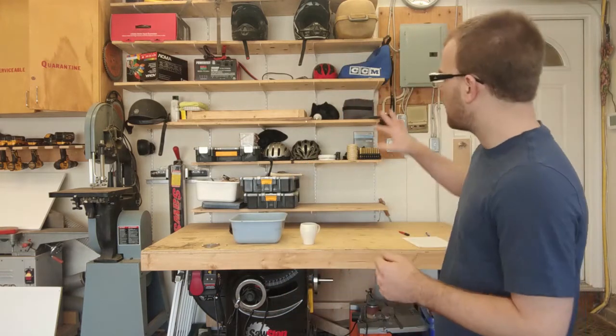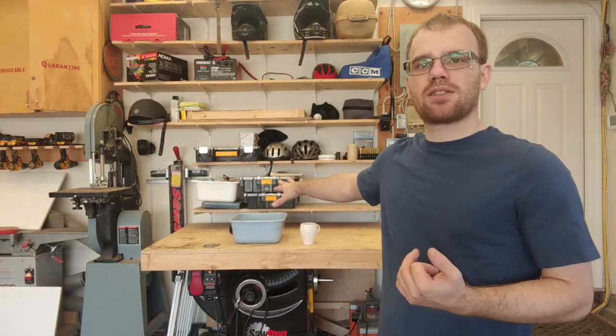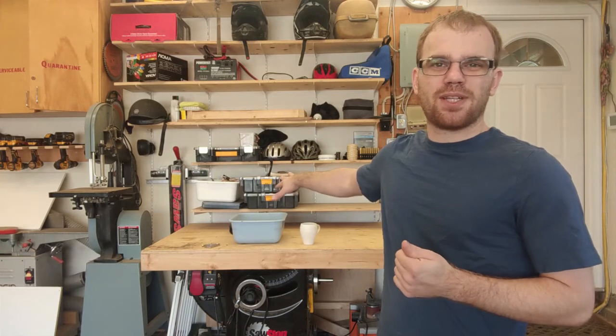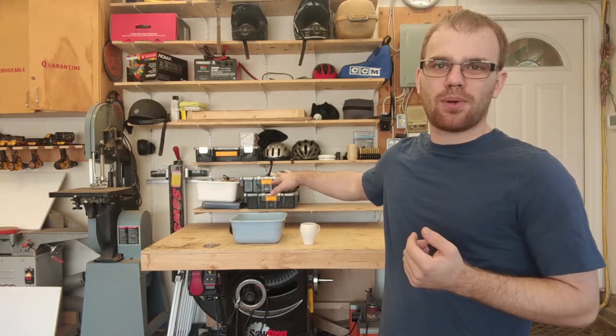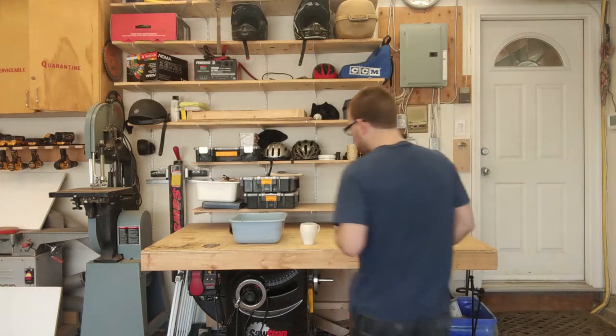In terms of this shelf behind me, right here where my hand is, that's all my fasteners. These are some really nice bins you can find, again, at your local Home Depot, Home Hardware, Home Improvement store. They've got all of my fasteners in them.